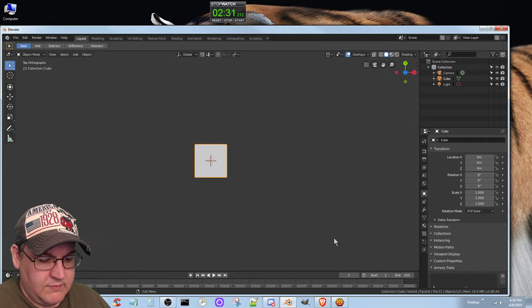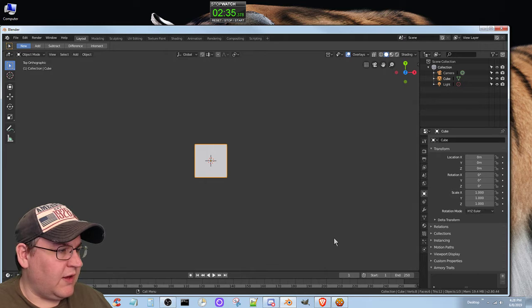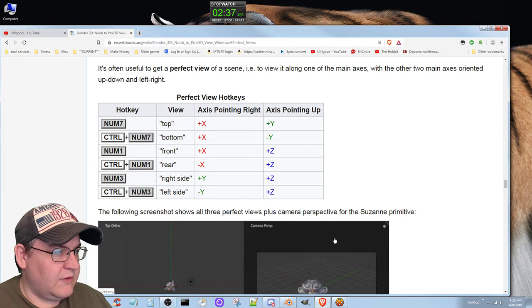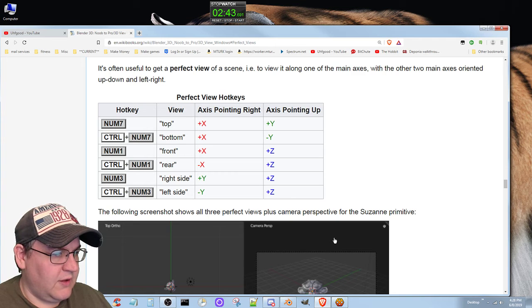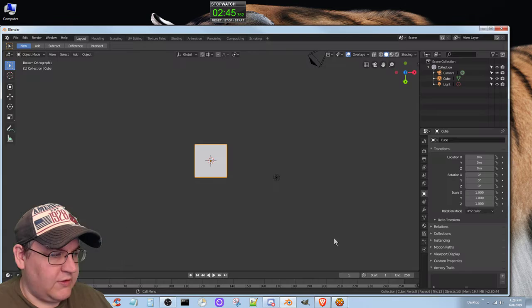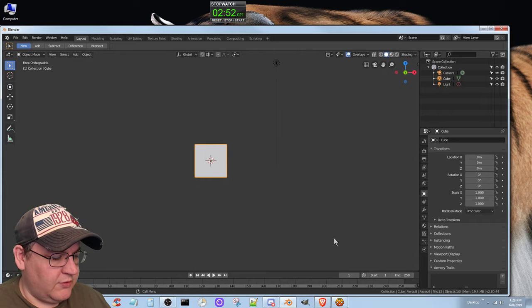Num7. And what does the view say? It says it's top. So Num7 is top. Control Num7 is bottom, just like in the old days. Num1 is front, according to this. Front, okay. Control Num1 is rear.